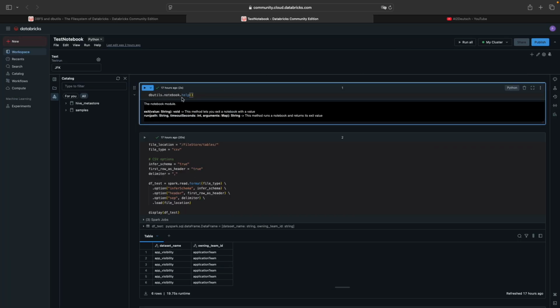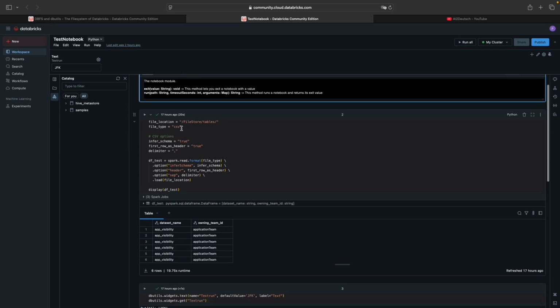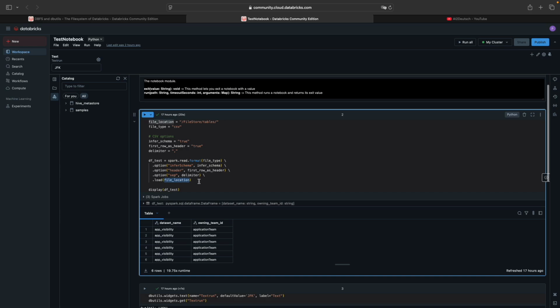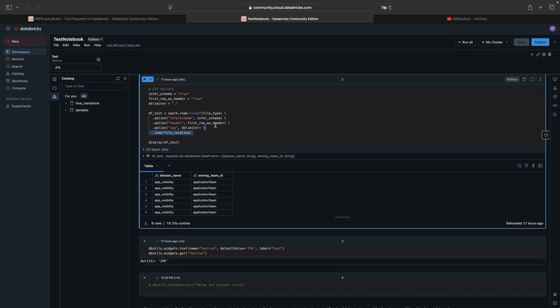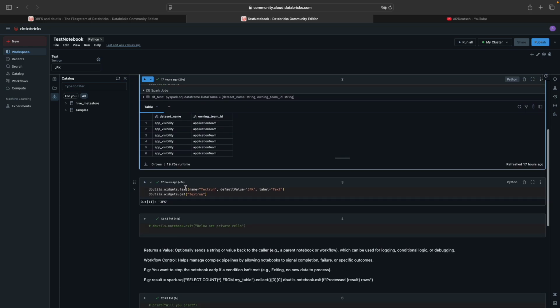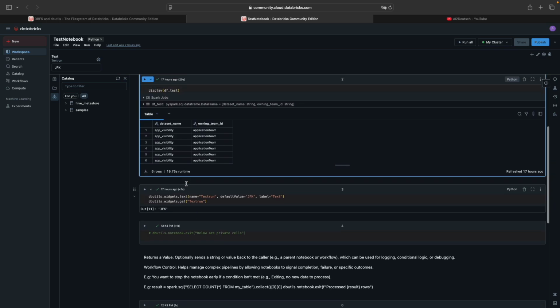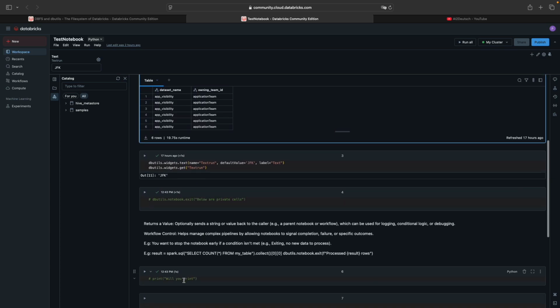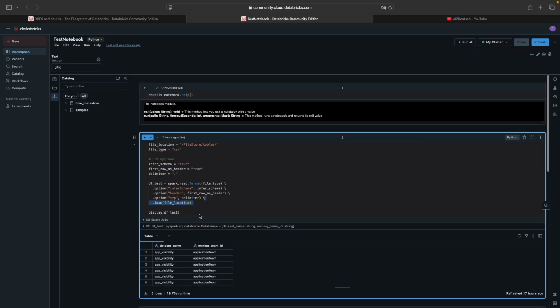So I have put some commands here. So notebook help, and then here I am reading this data frame, right? From this file location, and here creating another text widget and then getting the value. Okay, and this exit command we are going to see in a while. So these are some things which I have written in my test notebook.